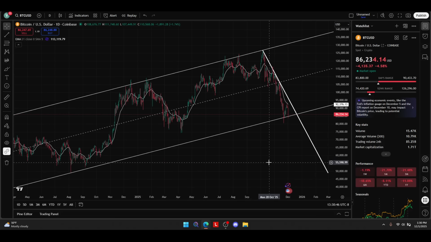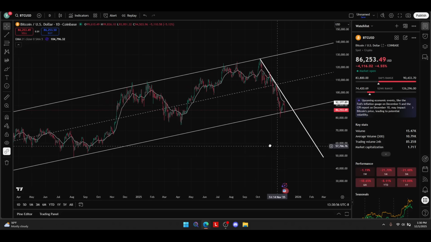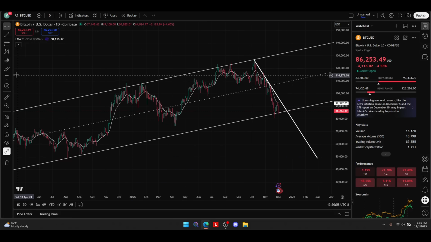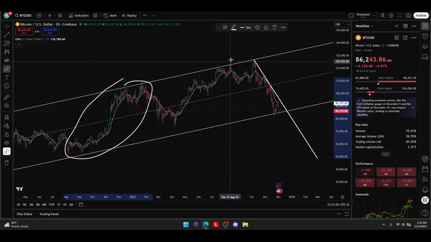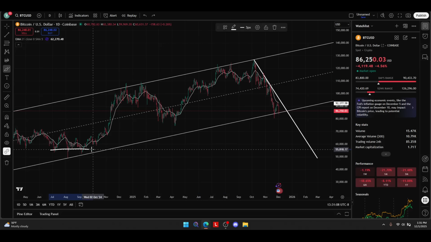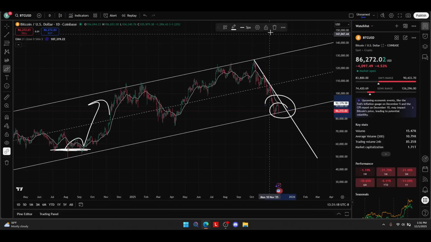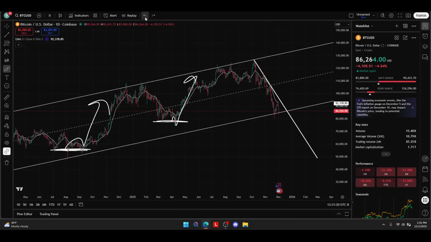If it can do something it has done before, which is out of the low back here in August into September, and even April into like June or May, that would be nice, right? Either one of these pushes up would be really nice. It'll change the tide, especially after even these other prior moves lower. It took a while before to go up, right? We had a triple bottom here, higher low, and then it rallied. We had a triple bottom right here, a significant low, trap, and then a rally. So I guess it might play around right here for a little bit if it really wants to go up, just like the last 2 times.